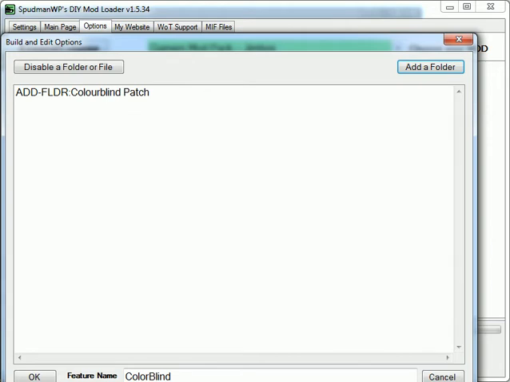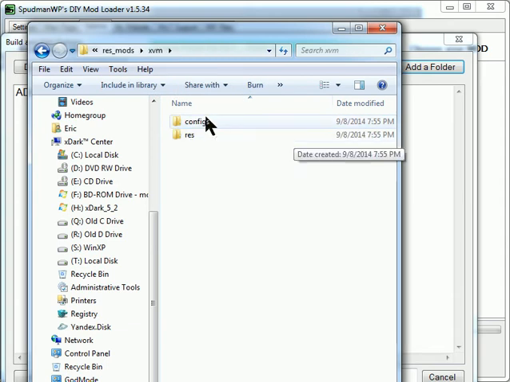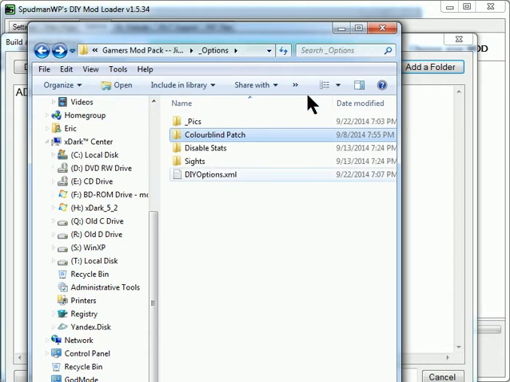Now, if you're wondering how the colorblind patch is structured, it should be structured just like the rest of your mods. In the colorblind patch should be a res folder, a res mods folder. Any additional folders that you add, that you want to add features, they should be structured just like their own mini mod. They should have their own res and their own res mods, whatever's appropriate. As soon as you hit whatever the title of the folder is, the first thing you should see is not configs or something else like that. It has to represent res and res mods. Otherwise, it won't work, because how's it supposed to know where it's supposed to go?